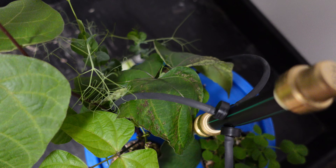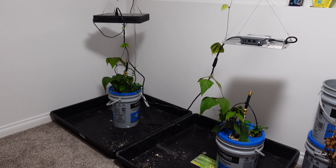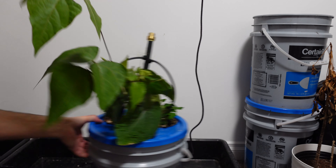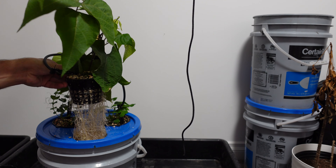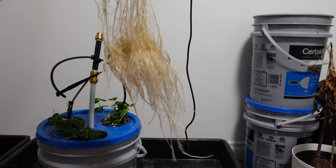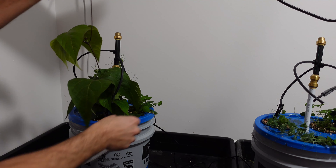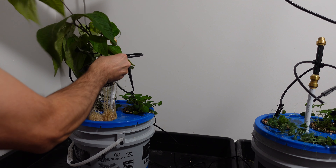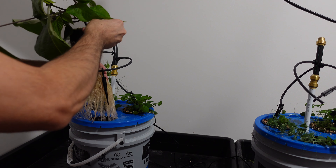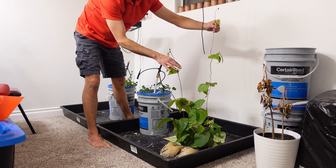There are the two setups finished side by side for a quick comparison. Now it's time to take these bean stocks off the wire they've climbed up and pull out the whole grow and compare the two plants side by side. This is the Spyder Farmer bean plant, and I'm having some difficulty getting it in a pail because the root ball is pretty impressive. I did use Great White as well, twice in this grow, just to make sure that the roots are nice and healthy.